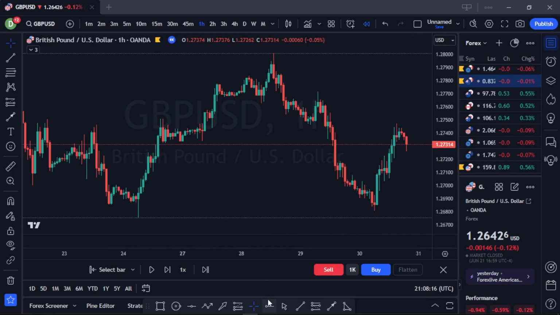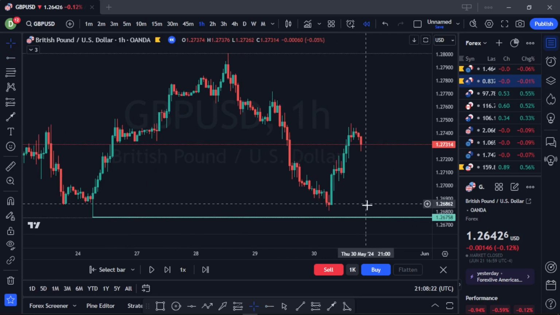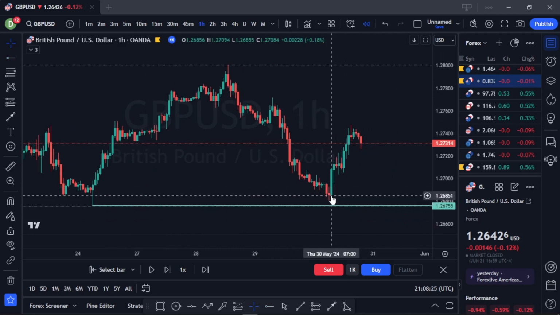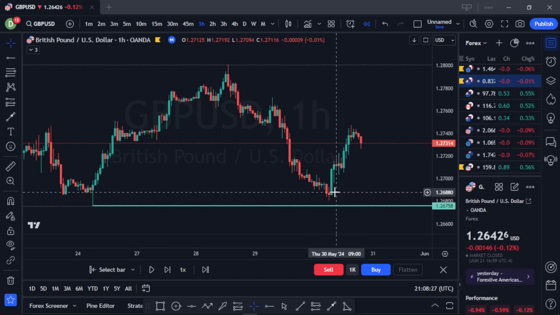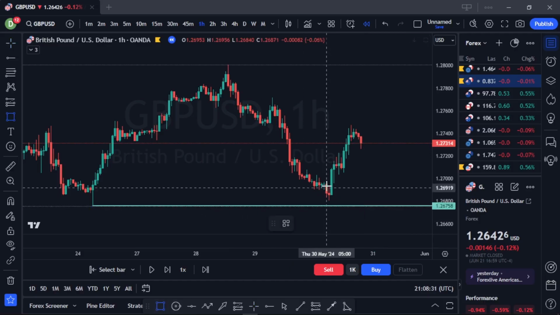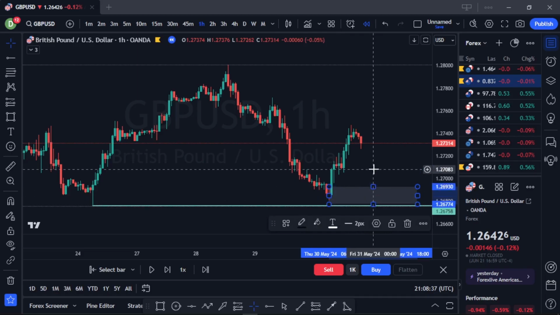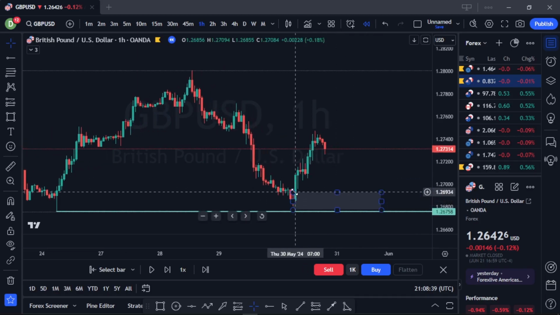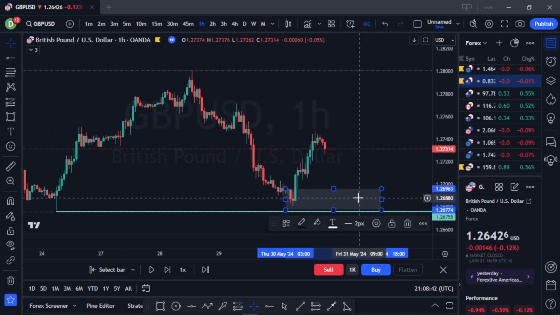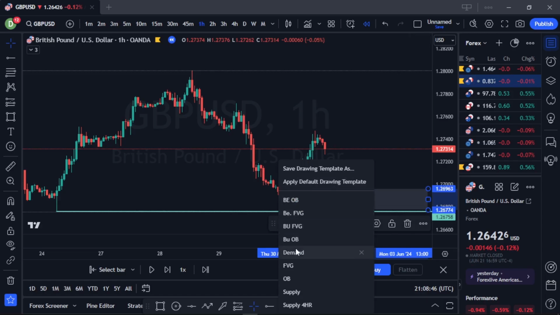But one thing I always do is that I always like marking out the last lowest weakness in the market like this. The reason I do this is that whenever the market comes back to my area of demand here, I'm always cautious to see if the market is going to retest here before I get in. Because I'm not an aggressive trader, I trade based on confirmation. Until I get my confirmations, I don't enter the market. So this area here is going to be my area of demand. So I'm just going to mark it out.